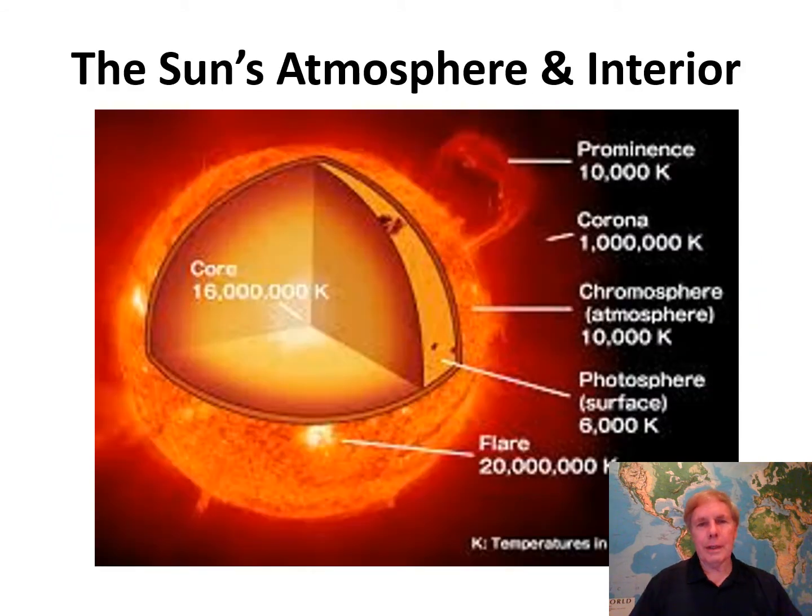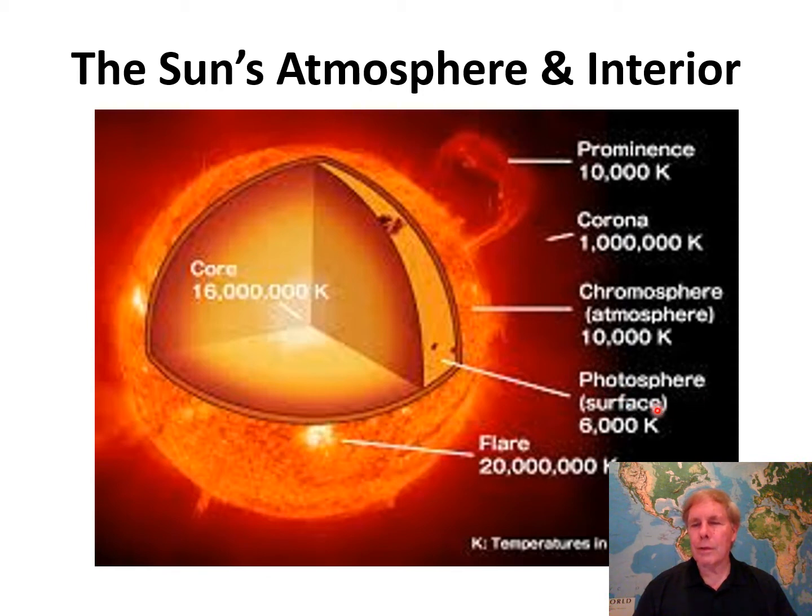Here's what the sun looks like inside. You're looking at sort of a cutaway version of the sun. Here's the core. It's at about 16 million degrees K or C. At those temperatures, it doesn't matter much. But that means it's very hot here. And that's where it generates its energy. And without this high temperature, the fusion process, which occurs in the center of the sun, wouldn't be able to do it.